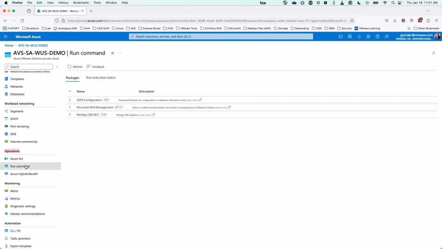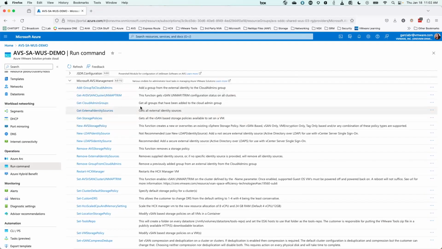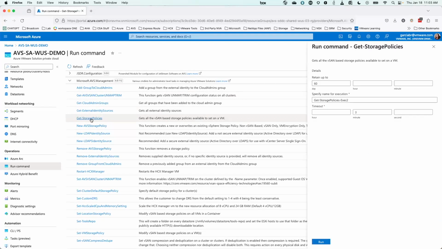We'll click on that, and then we'll click on Microsoft AVS Management. In Microsoft AVS Management, you have a few things that end in storage policies. I'll quickly walk us through. The run command Get-StoragePolicy is a way to list the vSAN-based storage policies available to set a VM.